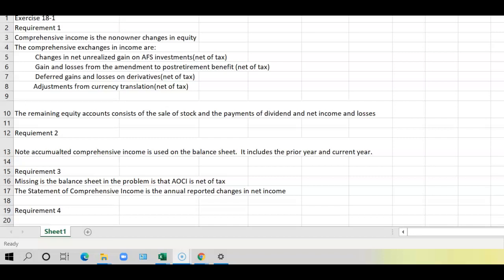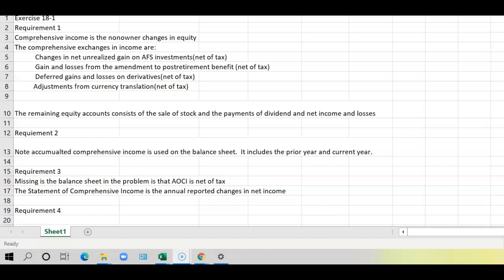Now, if they use the approach on the income statement, it would start with net income, and then list the most common comprehensive income transactions, which you see in front of you: the unrealized gains, amendments to post-retirements, gains and losses from derivatives, as well as adjustments for currency. They are all shown net of tax.